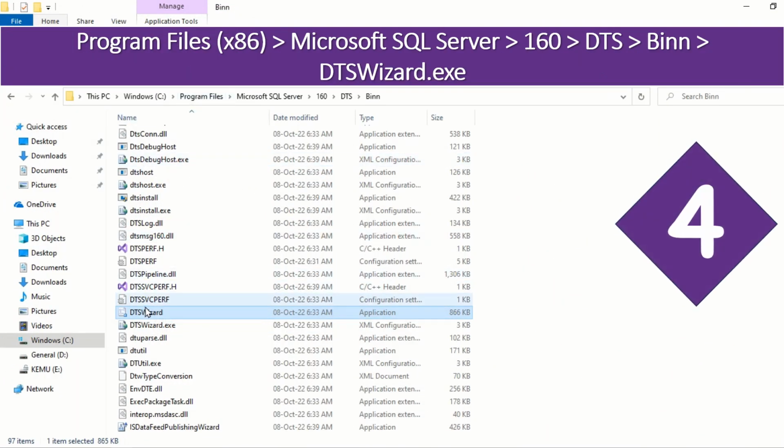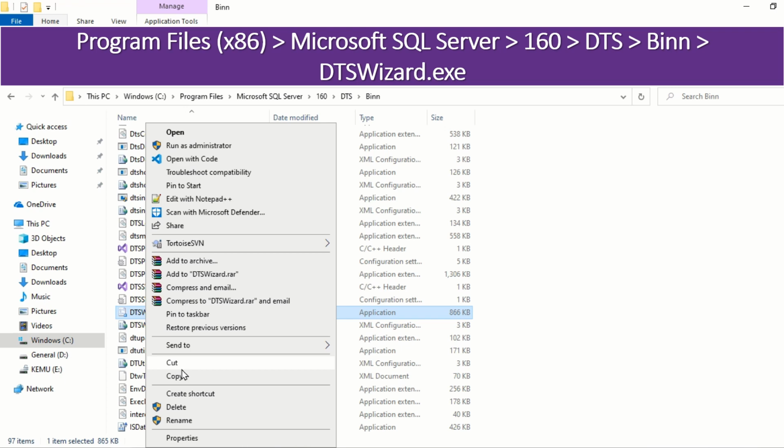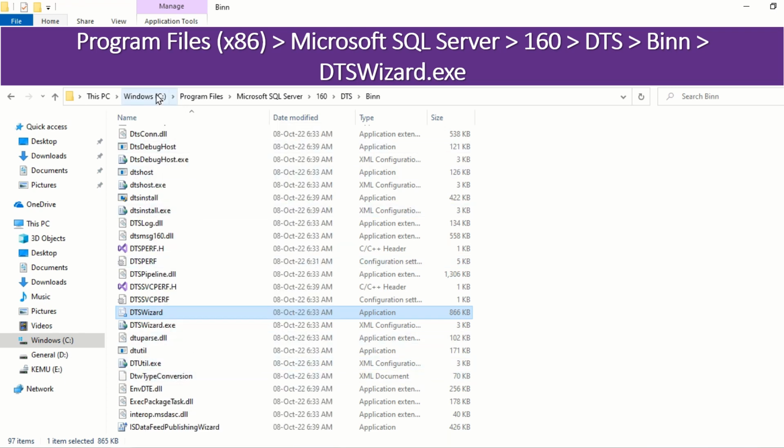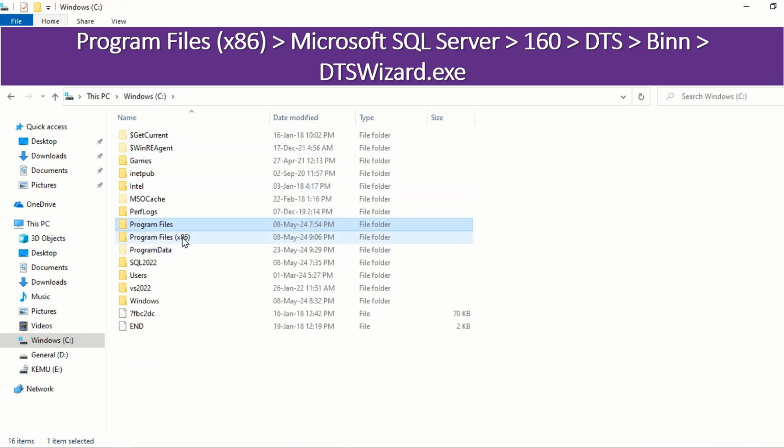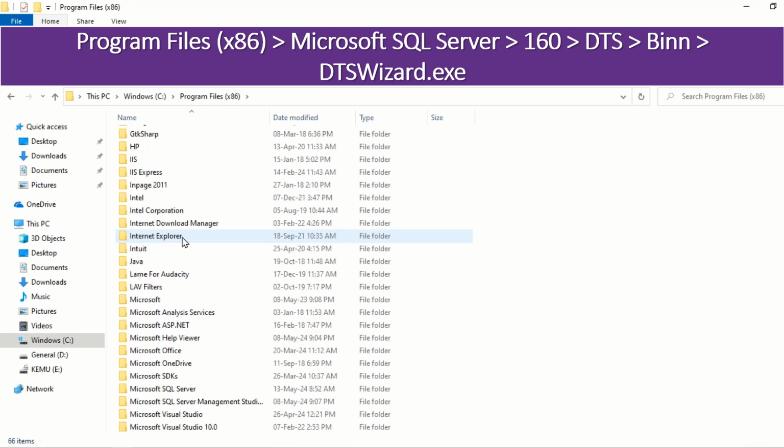Replace the 32-bit DTS application with 64-bit in the installed folder. It might force the Management Studio to use 64-bit DTS as a default.